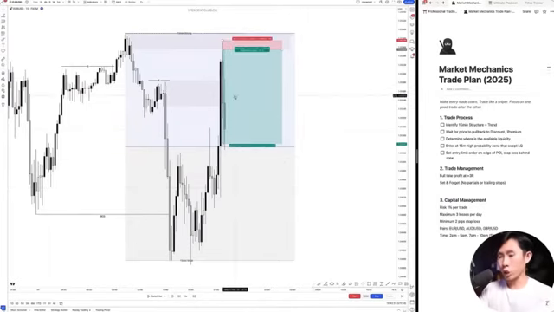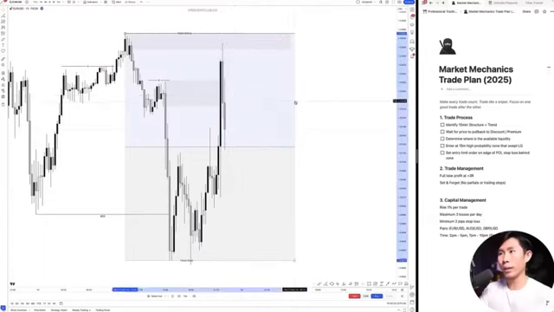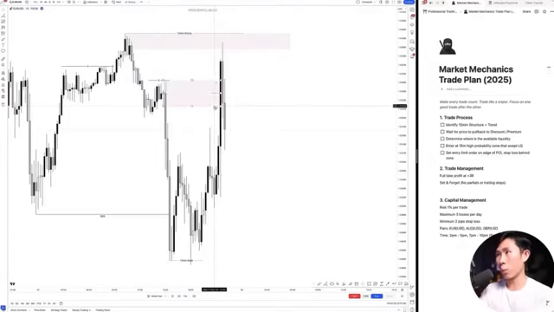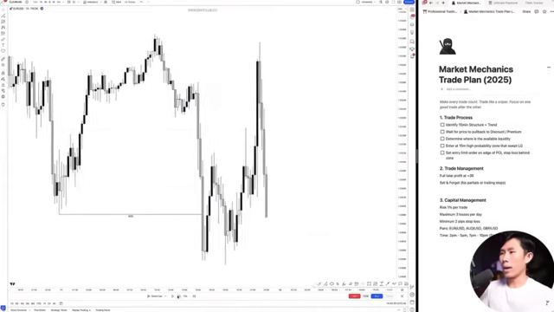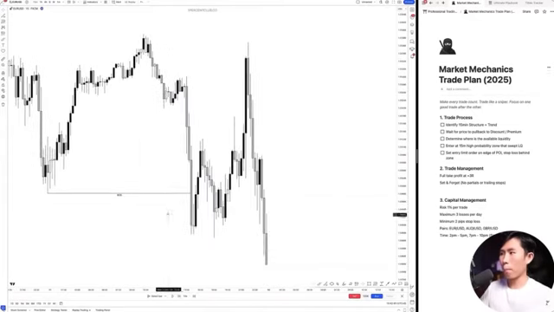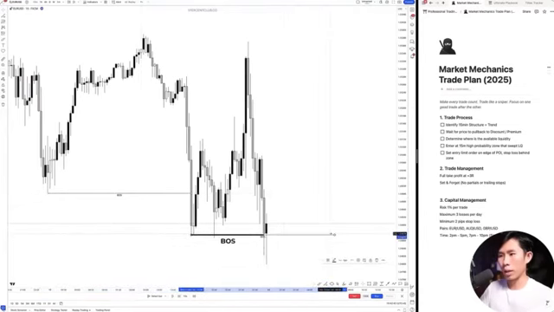Now, after you have got out of this trade right here, what I'm going to do is erase this and start re-evaluating the situation. I'll probably just get rid of all these little drawings that we have right here, because I have chart OCD, I'm just a tidy freak, all right? So let's see, price goes down. Okay, price goes down, boom, there we have it. We got another break of structure to the downside.